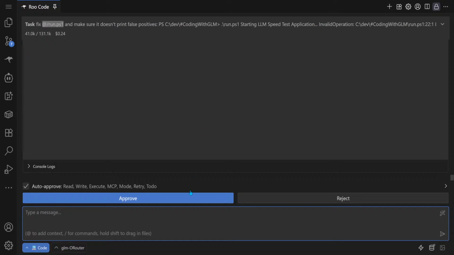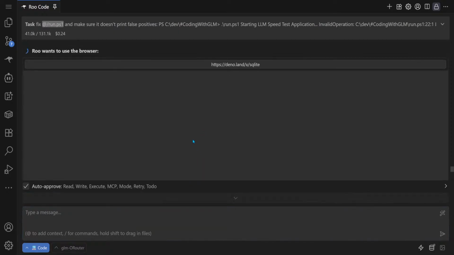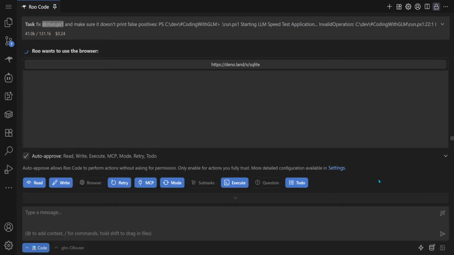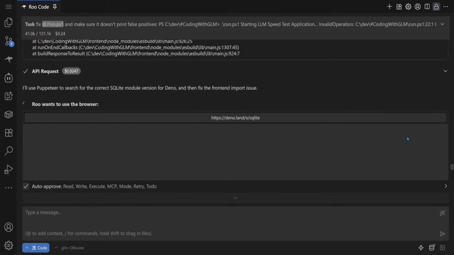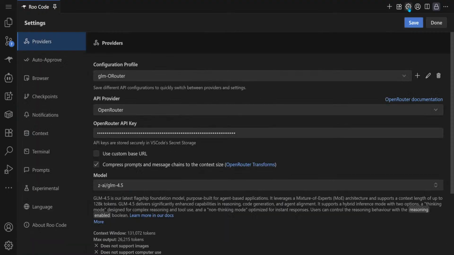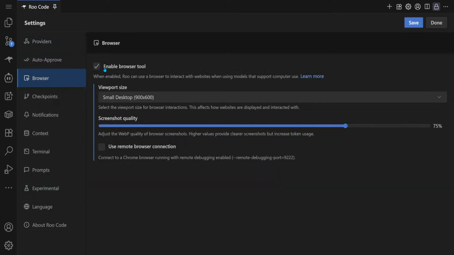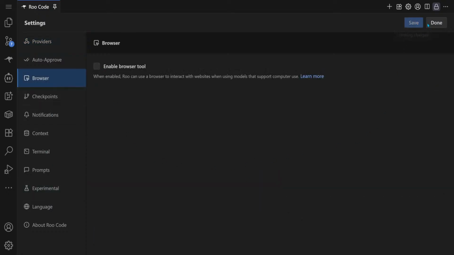I did not expect that. Let's approve it. I don't personally like computer use. Where is it? Browser. I actually wanted to disable the browser because I don't like it. Browser, enable browser tool. No, do not enable it.